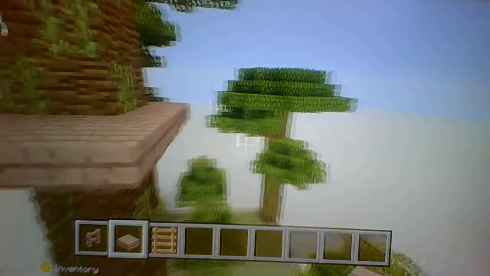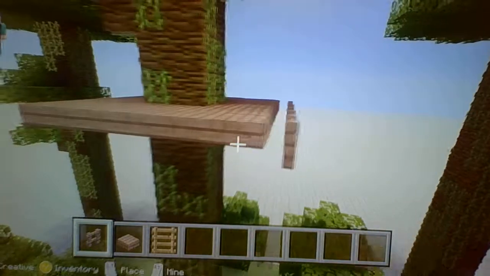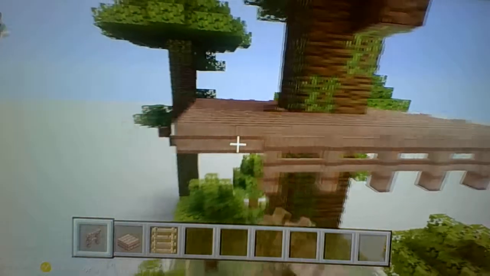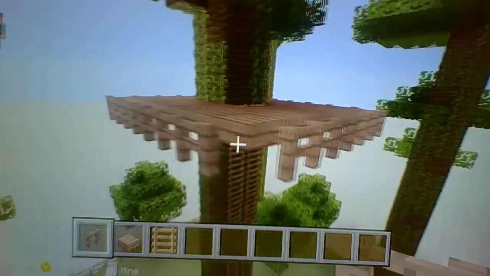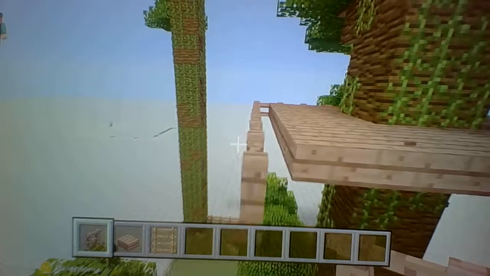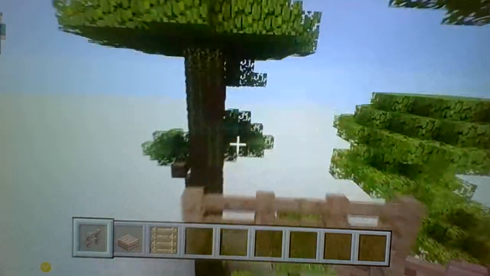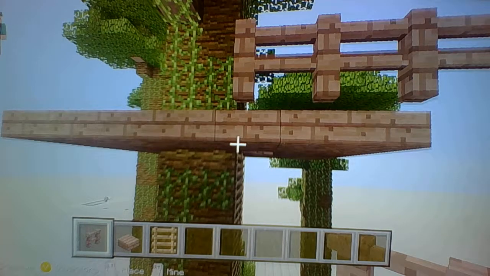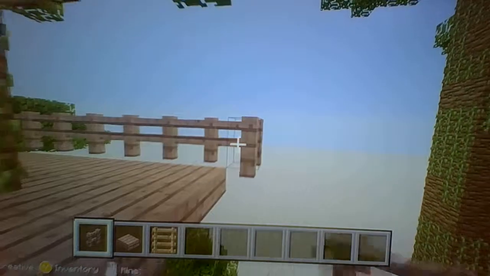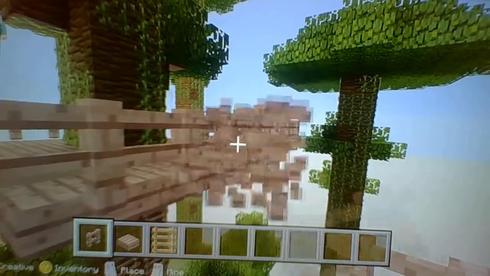So let's do that. And this. There we go. Perfect. And let's just do this around this, to make it look pretty nice. So you don't fall off, at least. Let's do that. And this. And that. There we go. And let's just do that there. And do this. There we go. Do that. And then I do a cross like that. It's kind of like a watchtower in the jungle, maybe? Yeah, it could be.